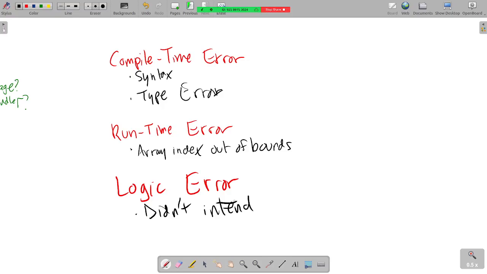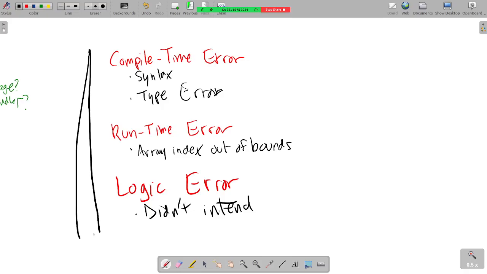So logic errors are the worst of all because the computer can't even help you with them. It can't tell you that something's wrong because the wrongness exists in the human domain, not in the computer domain. It is doing exactly the logic that you told it to do, and it can do that without breaking, but computers aren't smart. They're dumb as hell. It's literally a rock that we tricked into thinking. So it doesn't know that 1 + 1 shouldn't equal 3 unless you tell it otherwise. So these are the worst of all. All right, so there's our range of errors.